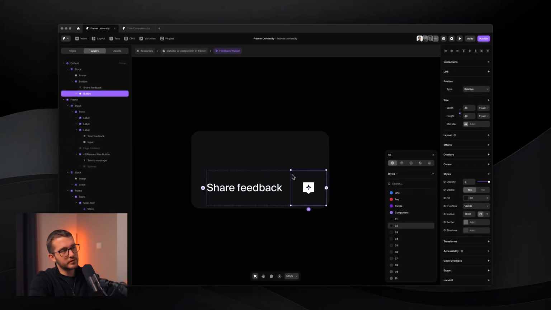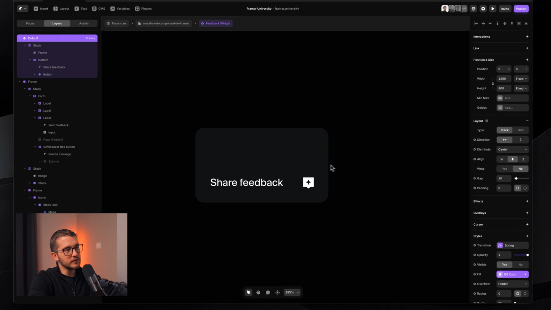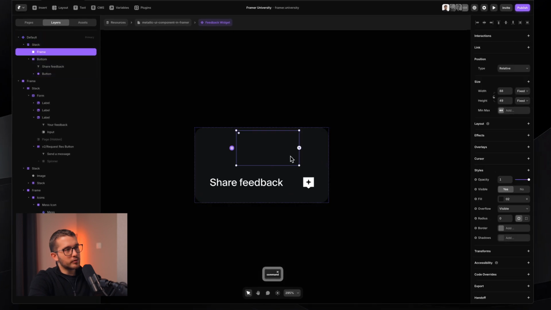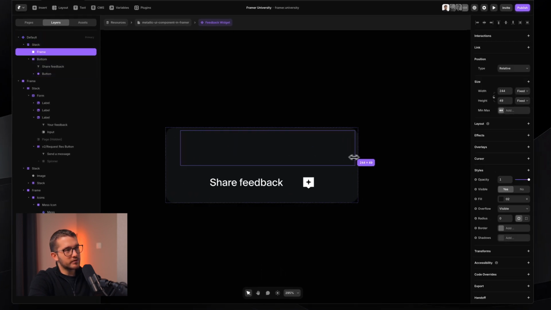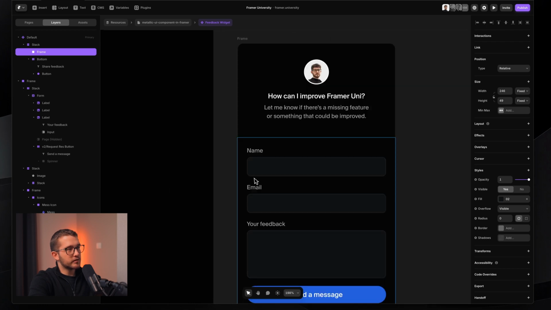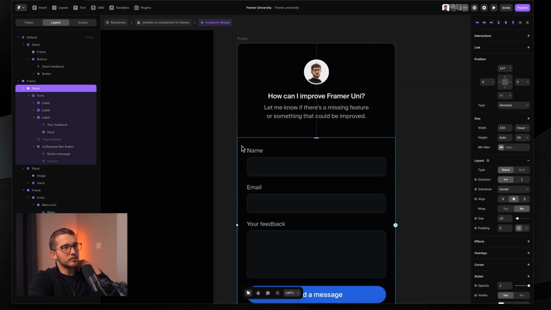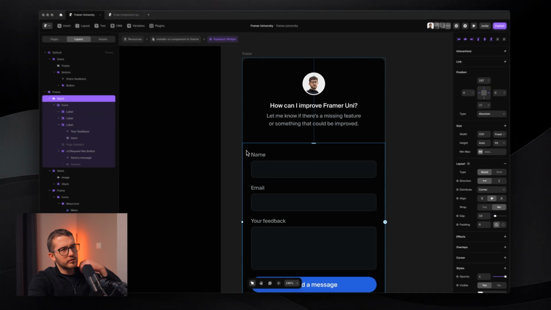Yeah, maybe we'll do this. So we have this frame in here. What is the width on that? It's around 330.